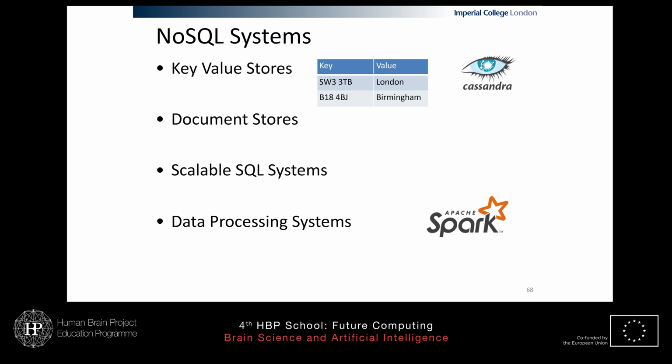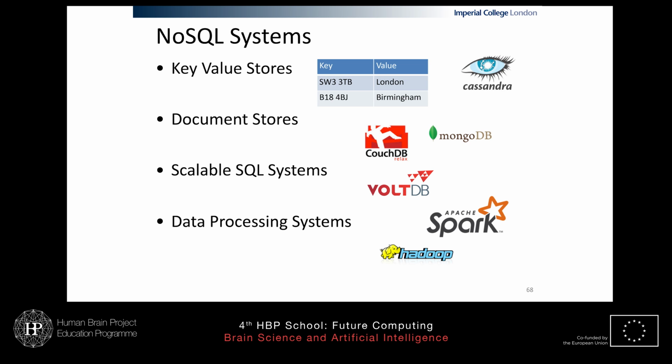What we've seen is document stores. I've made the examples with MongoDB. There's more available. There's also CouchDB. Personally, I prefer MongoDB because it's a bit easier interface. We have these scalable SQL systems. One of them is VoltDB, which I haven't talked about too much. This is what I would say a NewSQL system in the sense that it runs in main memory. And then we finally have the data processing systems, one example here being Spark, as well as Hadoop, right? And Spark I might talk about tomorrow.